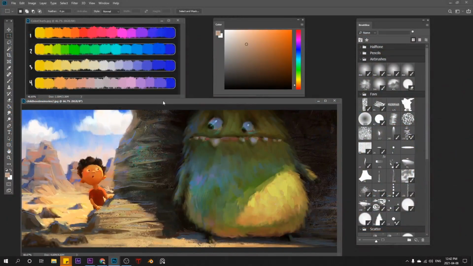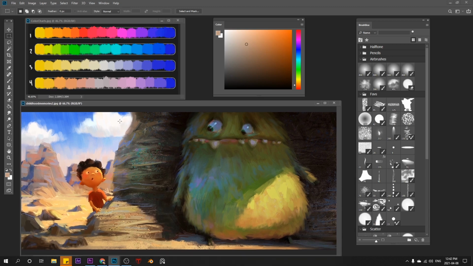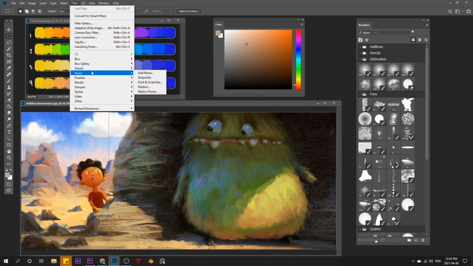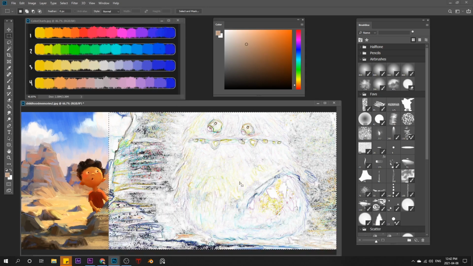So here we are in Photoshop, and I just want to quickly turn this into a line drawing. Of course, I could put a layer over top and just trace a line drawing to work from. But here's a quick tip for those of you looking to do studies from existing paintings who don't want to waste time doing a line drawing first. Just grab the part that you want to turn into a line drawing and go up to filter, in Photoshop anyway, go up to filter, stylize, find edges, and it'll create this haphazard line drawing for you.